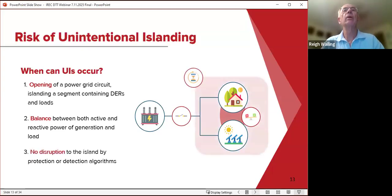And then third, you can't have a disruption of the source of the DER. In other words, if the initial islanding is caused by a fault and the fault creates voltages that cause the DER to trip, then there can no longer be an island. And so we're going to talk about these things in detail. Basically, the DER are required to trip off whenever voltage or frequency of the island goes outside of a defined range. And that's very likely to occur. And we'll be talking about each of these points in further detail.